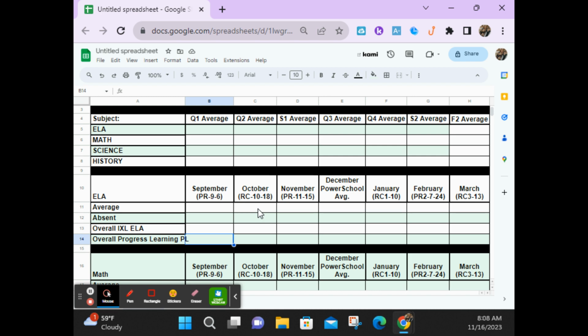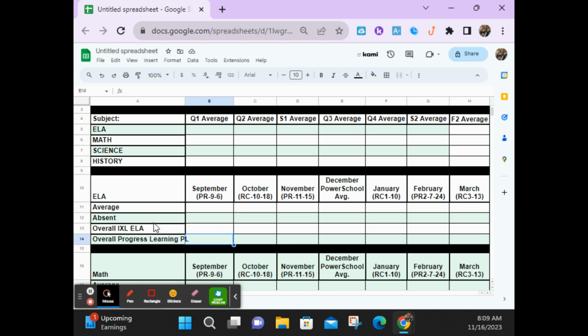All right, listen, every time you get a progress report or a report card, they are to be put in your data folder in the prongs, and they are to stay there. They are not to be removed from your data folder. Okay? For the October column, you use the data that came from your report card. For November, you're going to use the data that comes from your progress report that you just received.